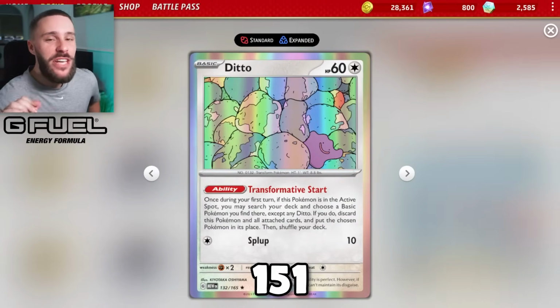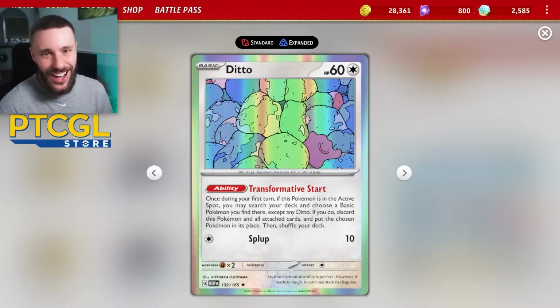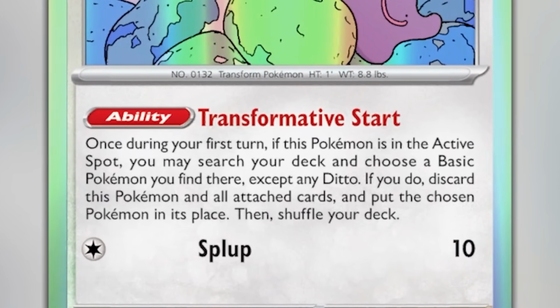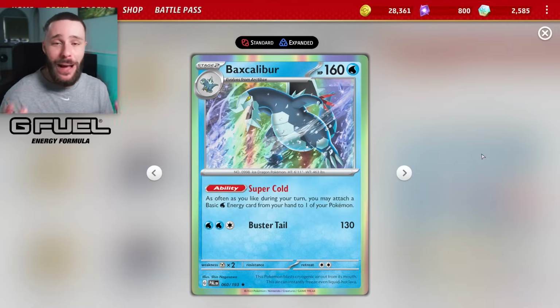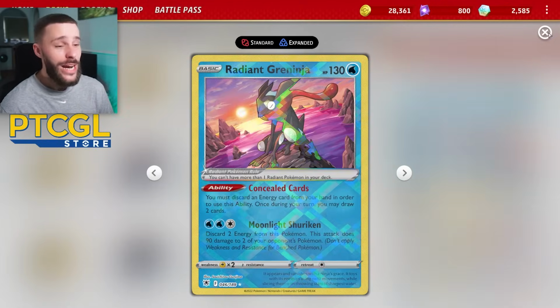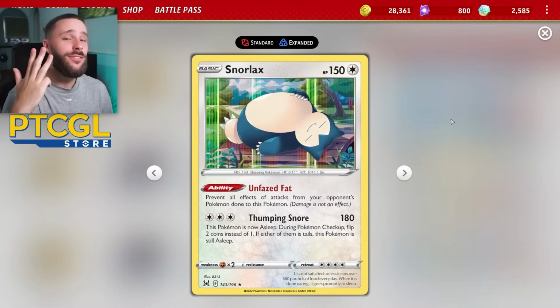Ditto from 151 opens up a whole new dynamic when it comes to a Ditto box deck. Because of that transformative start, if you start with Ditto in the active, you can just replace it with any basic Pokemon in your deck. And if you throw it in a Baxcalibur deck, that means you could choose any of the following cards to put into play as soon as Ditto's in the active. We have Kyogre, Raging Freeze Lapras, Radiant Greninja, and the Unfazed Fat Snorlax.